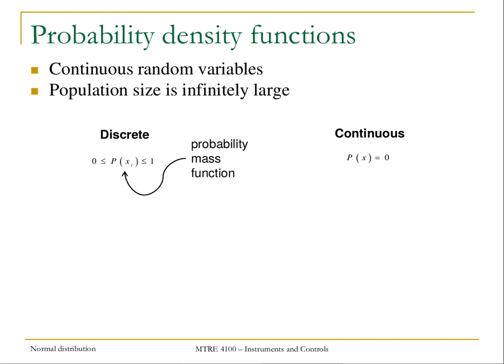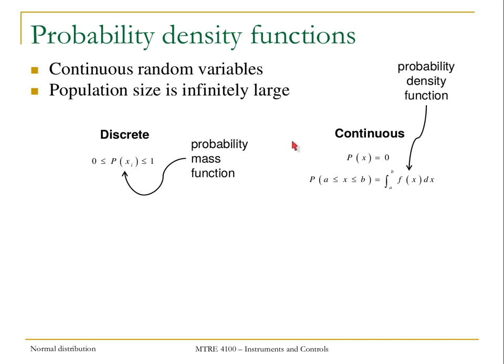We're still looking at probabilities because it's important to be able to gauge confidence in a measurement or to make predictions about behavior in the future. Now we've looked at probability functions for discrete variables, which are called probability mass functions, and now we're going to look at these probability functions for continuous variables. And it's called a probability density function. The definitions are analogous, but instead of using summations, we have integrals.